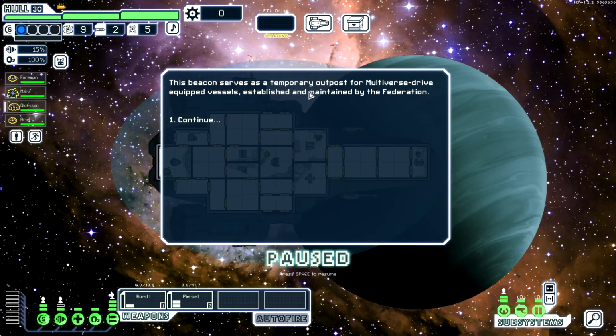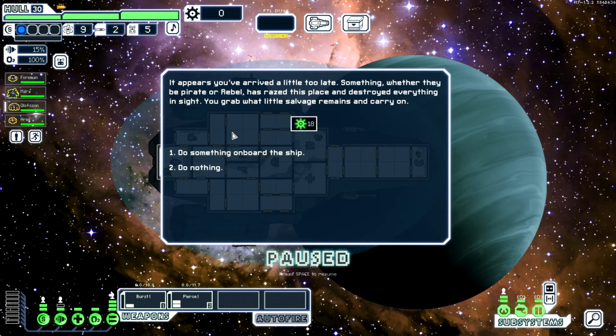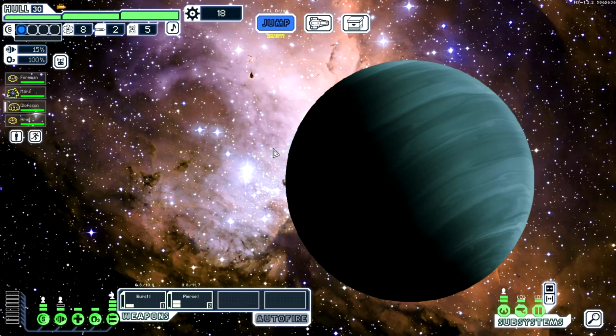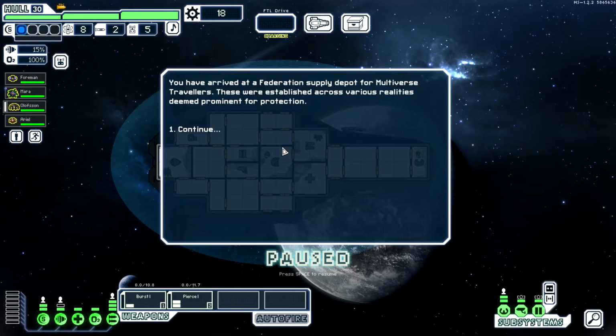The beacon serves as a temporary outpost for Multiverse Drive-equipped vessels established and maintained by the Federation. It appears you've arrived a little too late. Something, whether they be pirate or rebel, has razed this place and destroyed everything in sight. You grab what little salvage remains and carry on. Okay, a bit of a downer, but whatever. Move on. I love free money, so I'll take all the free money they can give me.